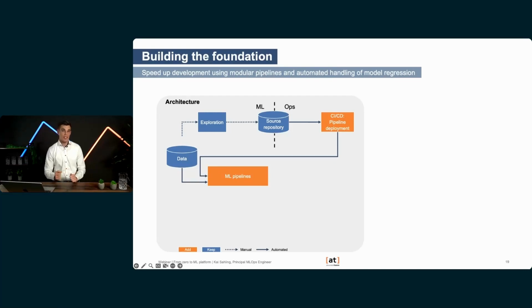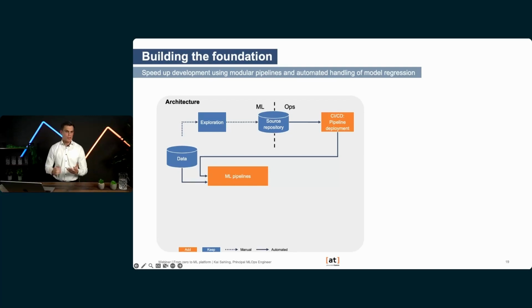These smaller steps are easier to understand and easier to maintain, and at the same time, you can share these steps. Let's say I build a great data preprocessing step, then I'm able to share that with other teams. Maybe you have a few data sources, and I build a great connector for one data source. Other teams also need that source, so I share that step with them.